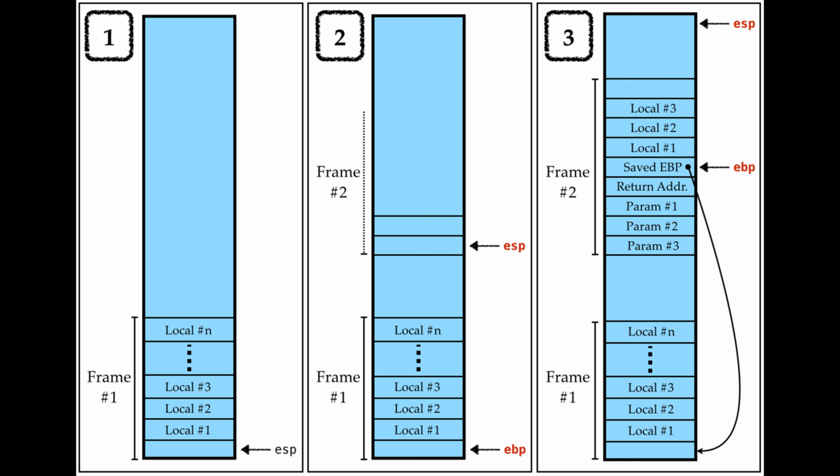And each frame holds the function's local variables, any parameters it needs, and the return address so the program knows where to go back to when the function finishes. It's all so organized. It is. And the stack pointer, a special register, keeps track of the top of the stack. And efficient stack usage is important, right? Absolutely. It impacts program performance, and there's another reason why understanding the stack is so crucial: security.